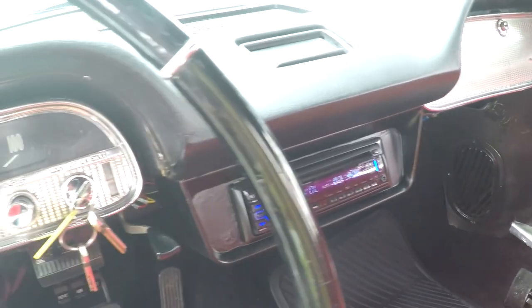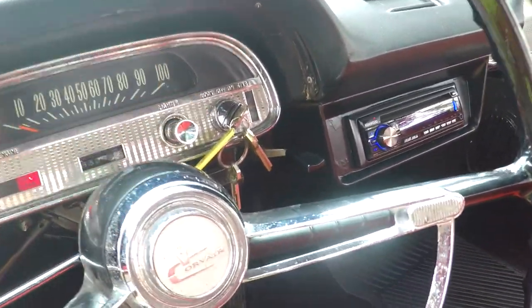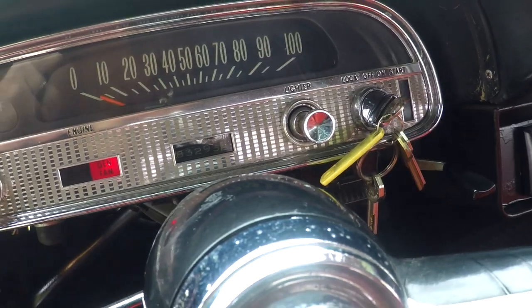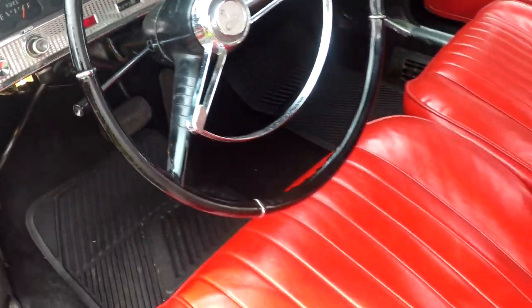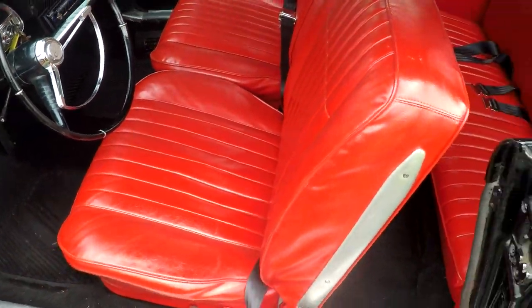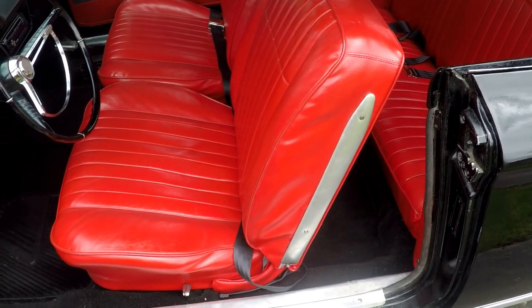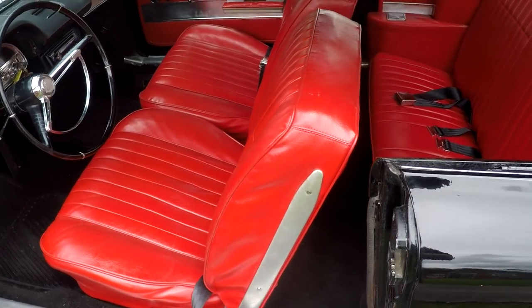So overall, it's in pretty good shape. The cigarette lighter does not work. And the odometer reads 83,293. But it's not perfect in here. You can do some upgrades and things to it. And we'll go ahead and look at the other side.